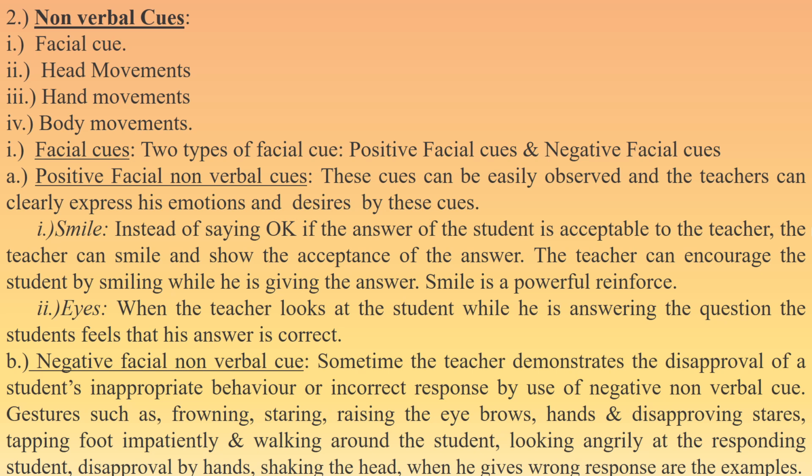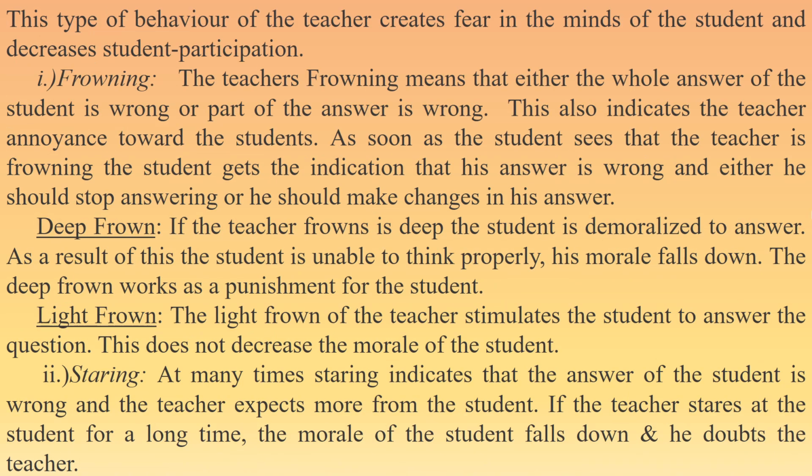Gestures such as frowning, staring, raising the eyebrows, disapproving stares, tapping the foot impatiently, walking around the students, looking angrily at the responding students, disapproval by hands, and shaking the head when the student gives a wrong response are examples of such behavior. This type of behavior creates fear in the minds of the students and decreases students' participation.